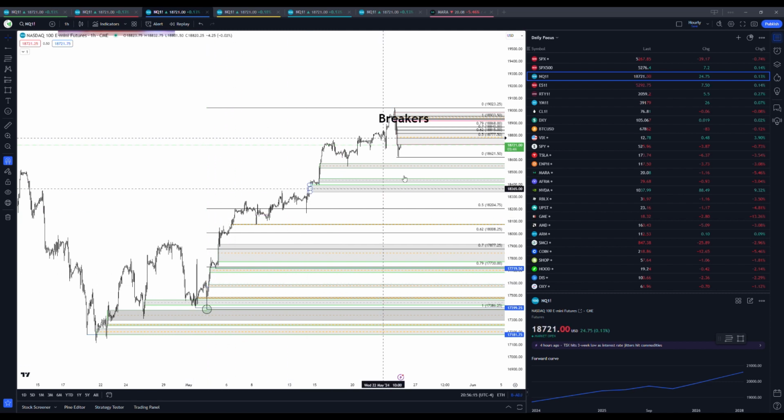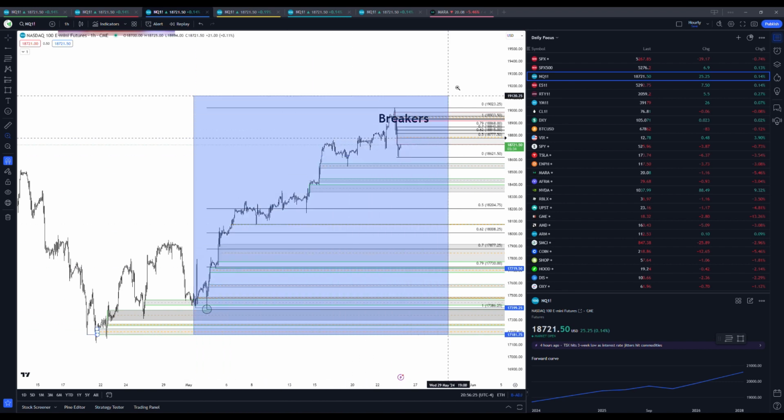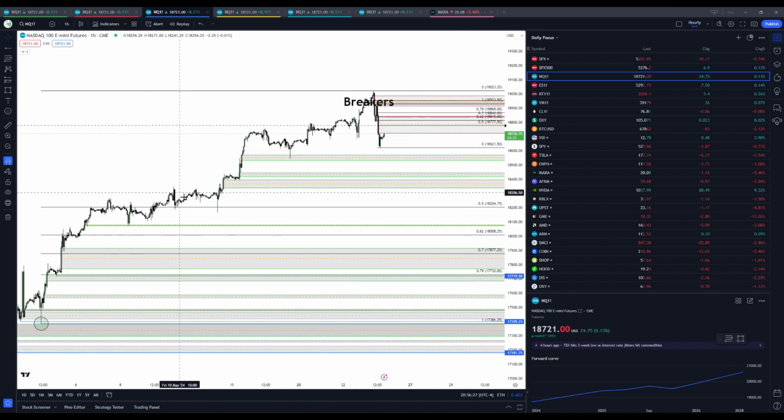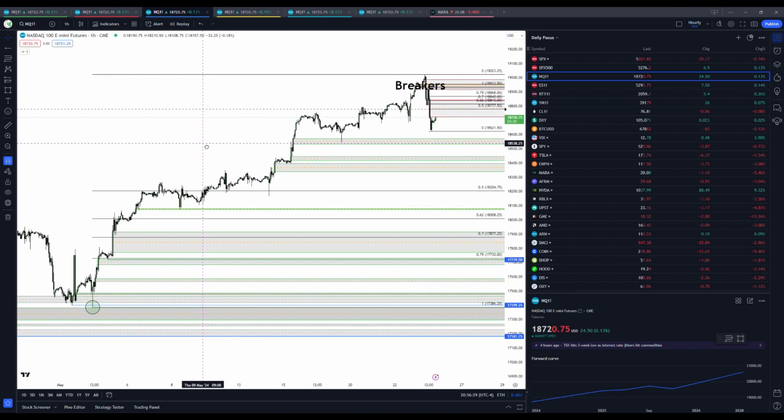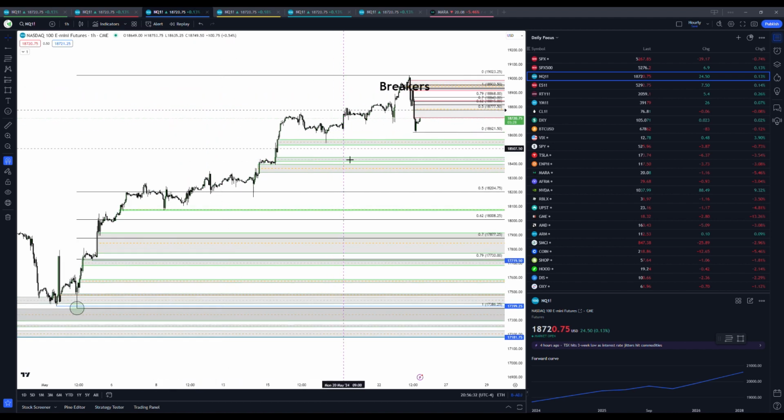specific range, or where we currently sit, right? So if we were in a, and this is something that I've not gone over at all, because I think the ICT Twitter fanboys kind of overdo this with the market maker buy model versus sell model, whatever. But that's essentially what it was. Buy model, right? New heights, breaker, retracement back into it. This is right here, right?